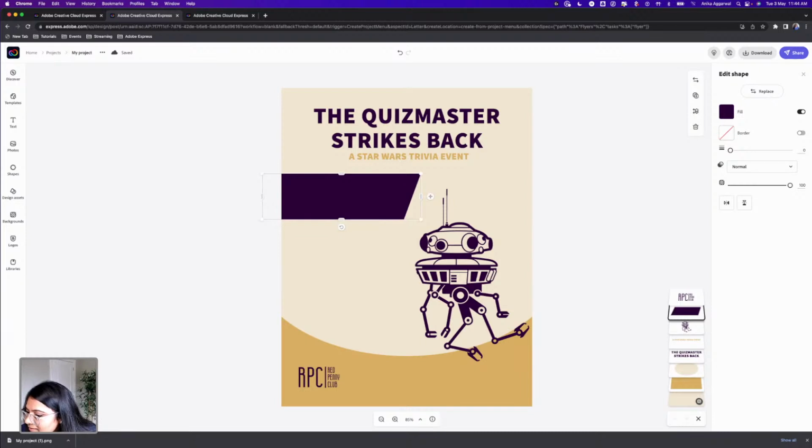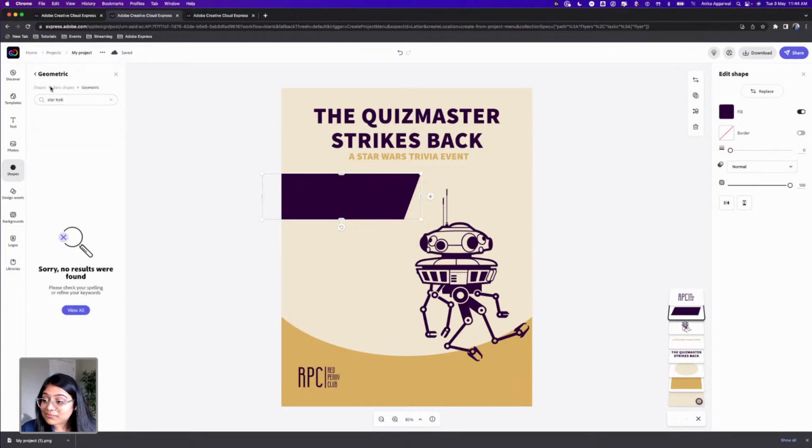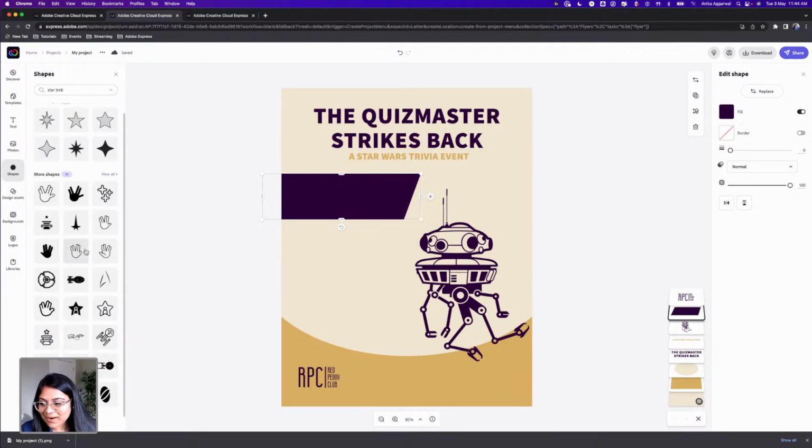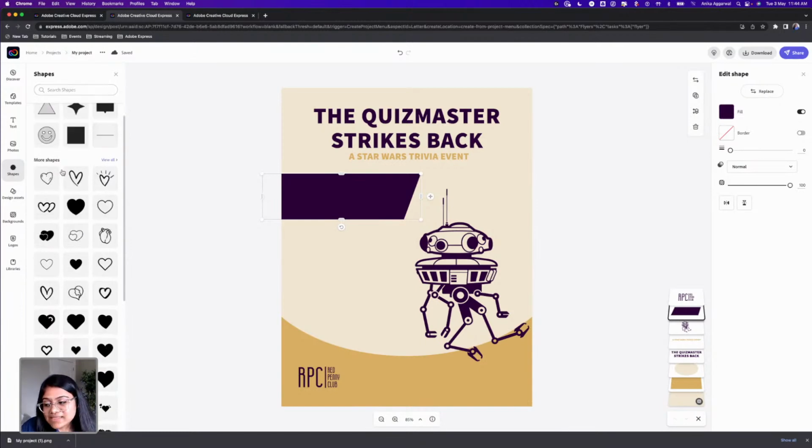Let's go ahead. Val is like, she did not know there were Star Wars icons. Yeah, Val, how could you? There are a lot of fun shapes in here. There are Star Wars icons. There is Star Trek as well. Maybe not in geometric, but otherwise, hey, look at that. So for all your sci-fi week needs, we have everything in here in Creative Cloud Express. Okay, let's see if there are any other questions popping up in chat. All right, we are good for now.